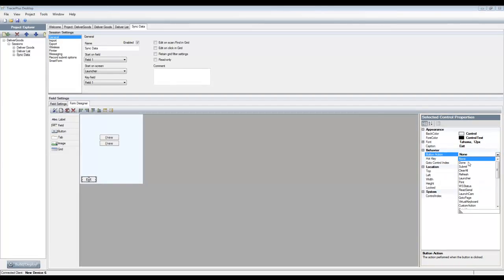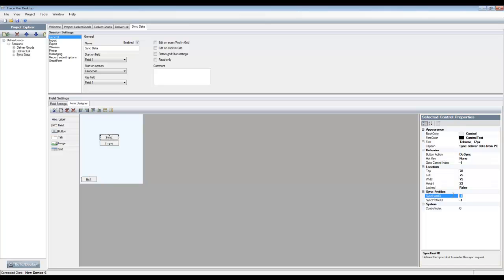So we'll set that as an action of done. Then we'll configure two sync buttons, basically a sync button per profile that we configured, since we configured two profiles. So we'll name this our sync deliver data from PC. And then the button action set for this is going to be a do sync. Once you select that, you'll see a sync host ID and sync profile ID.